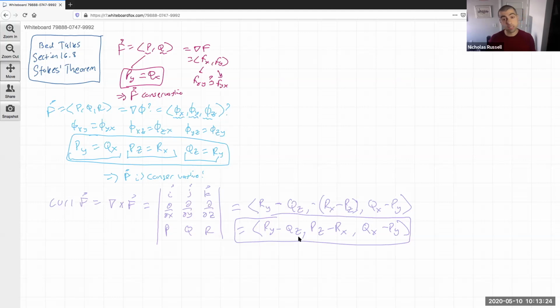If you want to memorize this, go for it. This is much, much easier to use on a daily basis, though. You don't have to memorize this. You just set it up this way and take the derivatives as is. We'll do some examples when we actually compute some problems here.